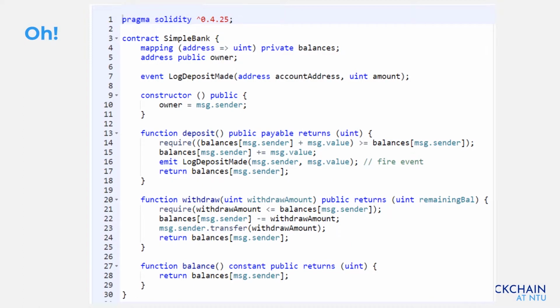Whenever I want to update the states, meaning I want to change the variables, I need to make a function call. Whenever I do a function call, I do it via a transaction. Within this transaction, I specify which contract I want to call, which function within this contract, and what parameters I provide for this function. Now, when other people receive my transaction, which I sign, first of all, they have to verify my signature is correct.